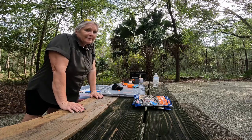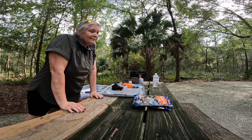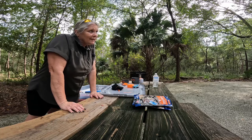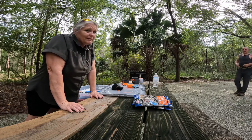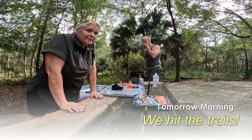So guess what time it is? Since my burrito hit the floor earlier today and I only took a couple of little bites off of his — because he was worried about getting a big heavy burrito and I didn't want him to starve — I'm starving. So it's time to eat.